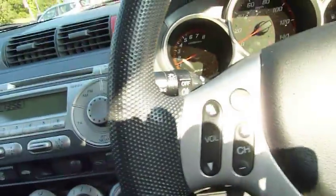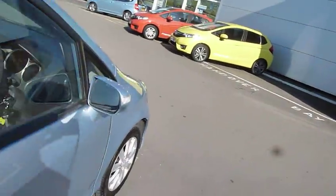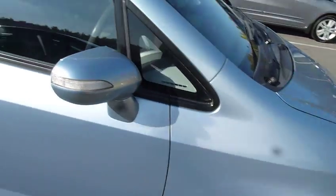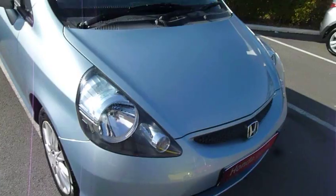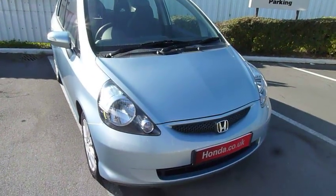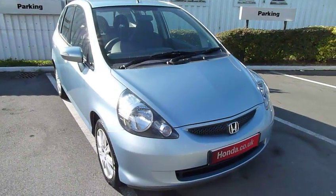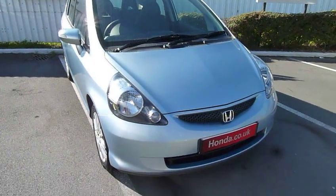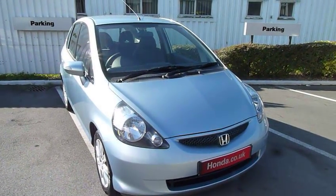All in all, a superb little car — good value for money, well worth a test drive, and you can see how clean this little car is. Please give us a call if you want to get into the Jazz range at an affordable budget and we will welcome you to take you for a test drive. My name is Harvey — just ask for me or my colleagues here at Telford, Adam and Oliver.